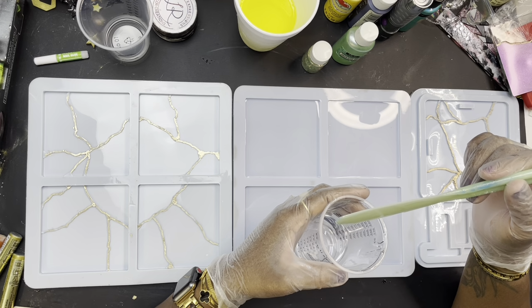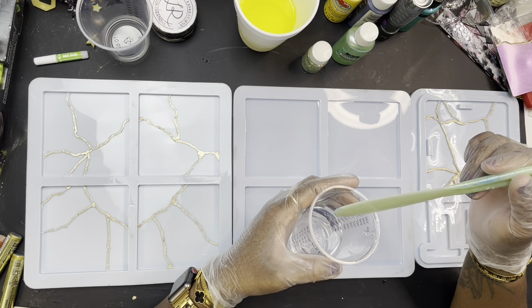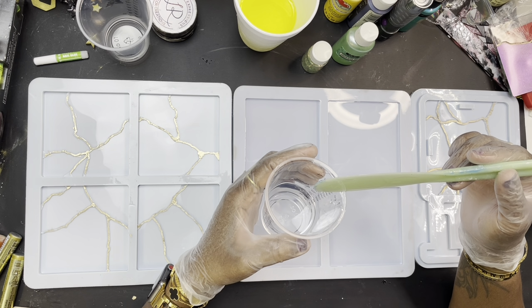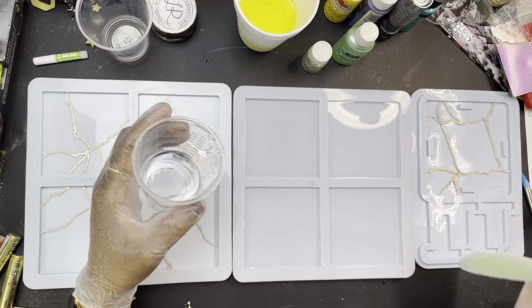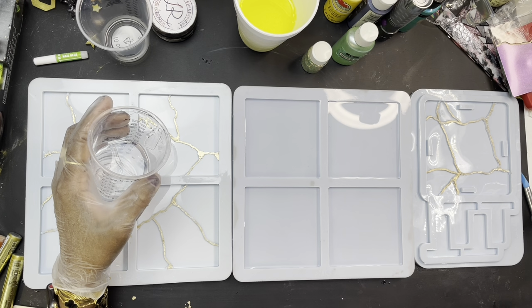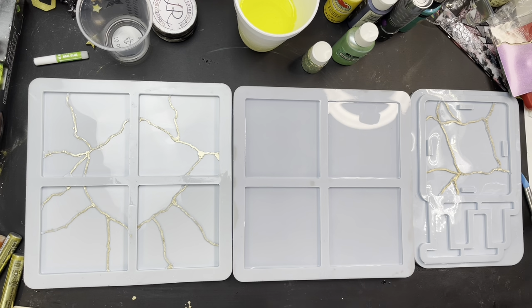Now the way I want to do this over here, don't know yet. Let's go ahead and put some of the green pearl dry in here.